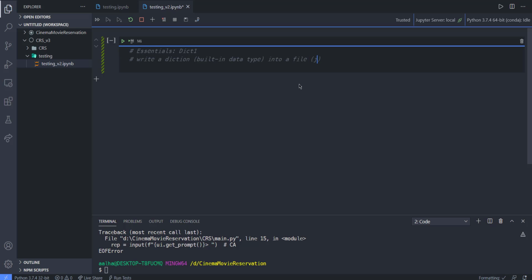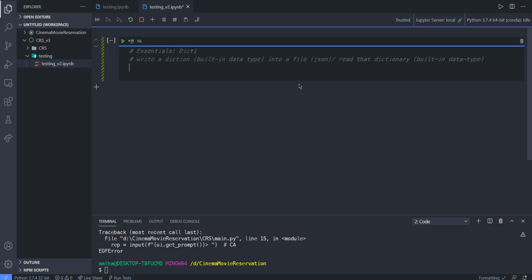In this case, I'm talking about JSON, and you're going to know why in a minute. At the same time, we'll read that dictionary, or that built-in data type, back.